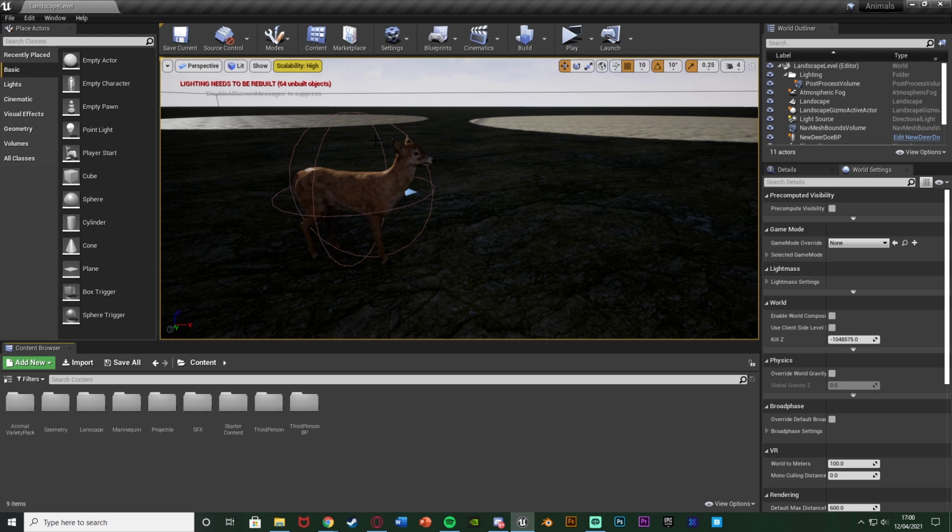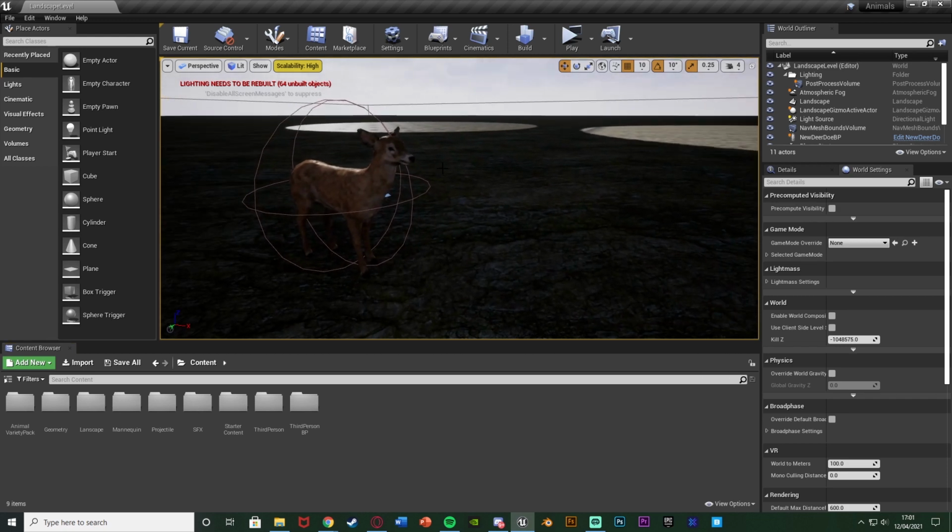So in this one, we're going to be going over giving the animal noise. And this is going to be for when they're walking, when they're eating, when they're running, when they get attacked, when they die. Anywhere where you want to add noise, I'm going to be showing you the basics of how to do that, so you can then adapt onto it and build onto it further to then put noises wherever you'd like in your game.